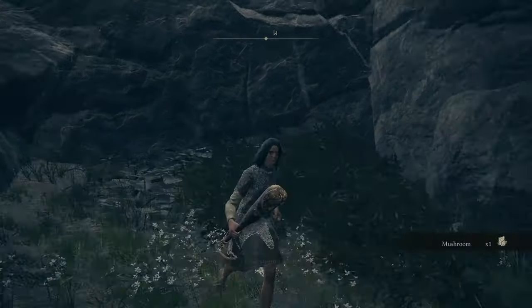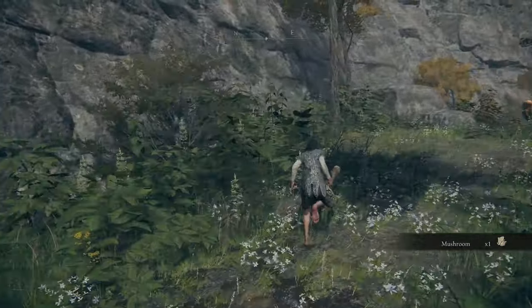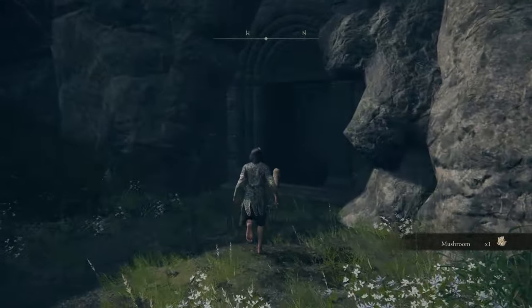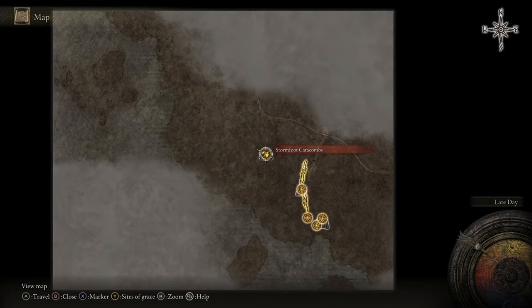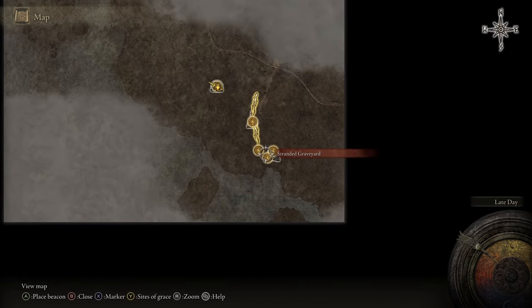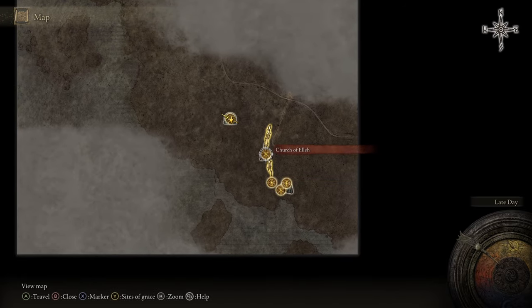So I'm not really sure why you would want mushrooms in bulk, but if you wanted mushrooms in bulk, that's where you can get mushrooms in bulk. Again, this is the Stormfoot Catacombs, north-northwest of the starting area, northwest of Church of Ella.